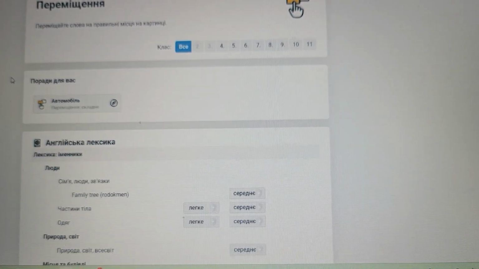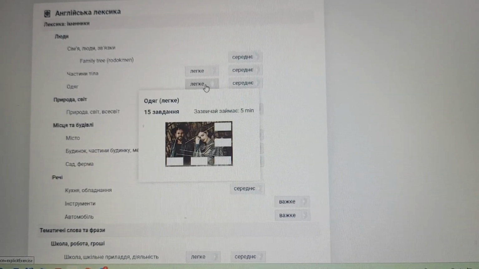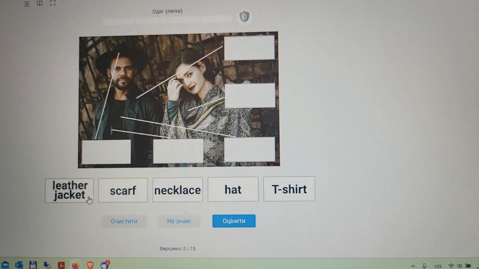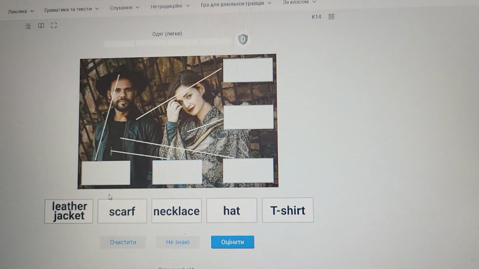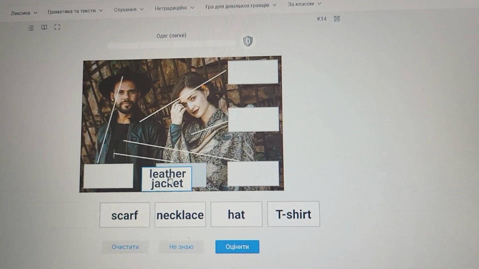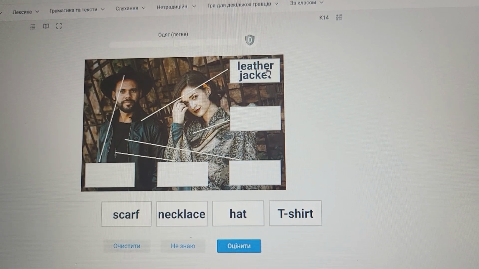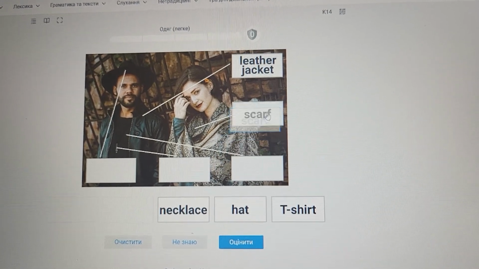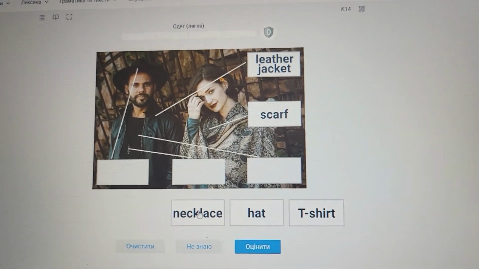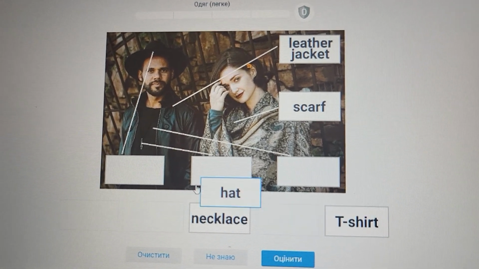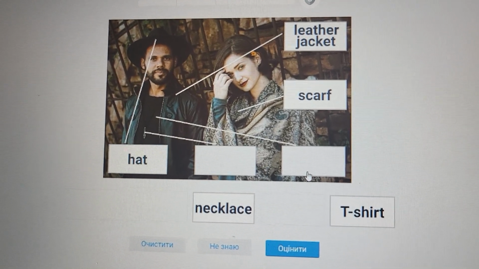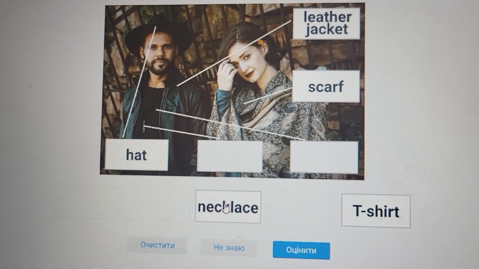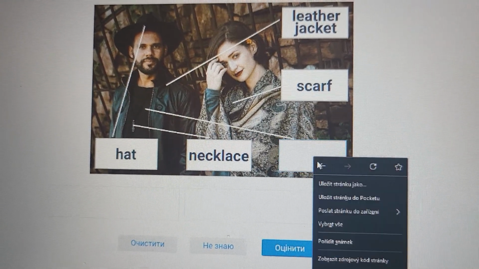Here you have a picture and you have words and you put them into the picture. So, I don't know, the leather jacket probably goes here, scarf goes here, necklace might not be there, this is a hat, t-shirt, oh, necklace is here, t-shirt's here.